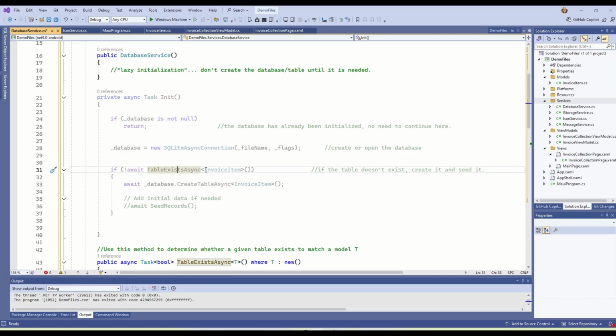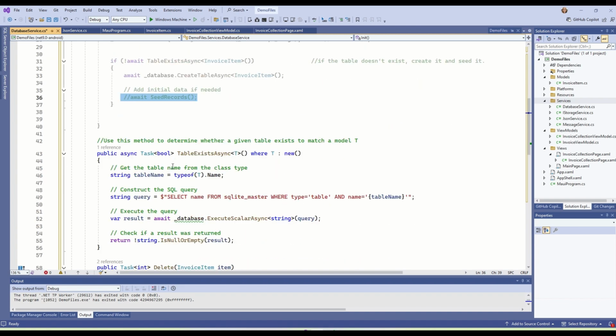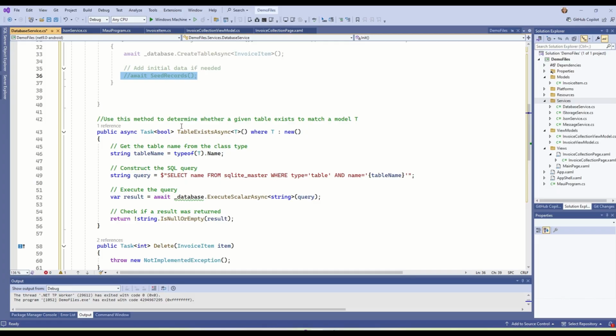We're going to look to see if our invoice item table exists, and if not, then we're going to create it. I've decided not to seed any records this time, so we can create the table, and the table will be empty until we actually add something through the app.